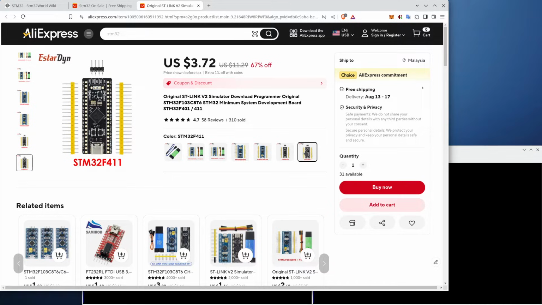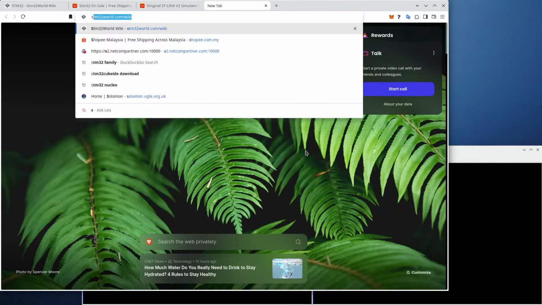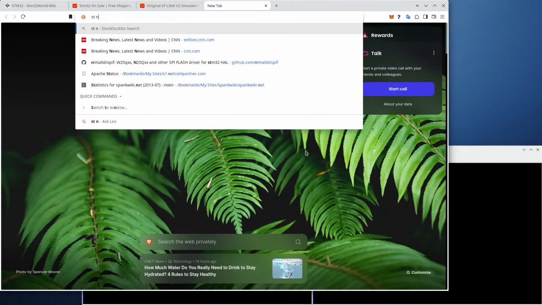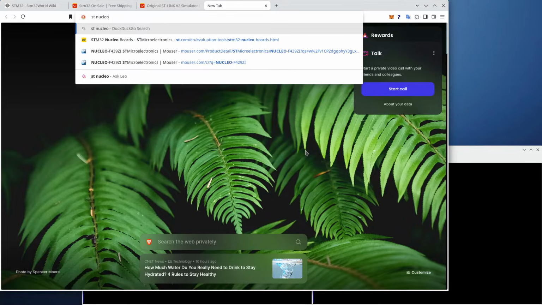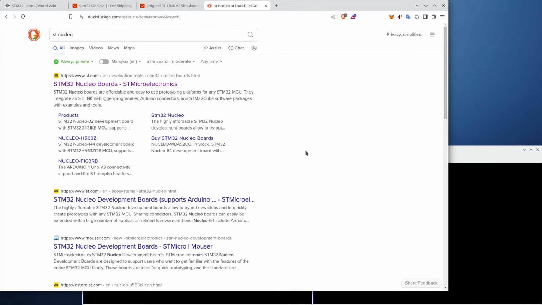Now, for a beginner, I would not recommend these Chinese knockoffs. ST themselves make a series of development boards called Nucleo.